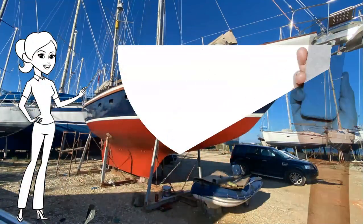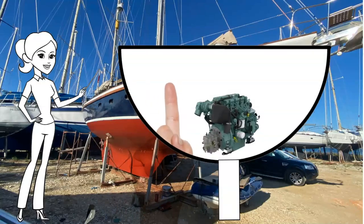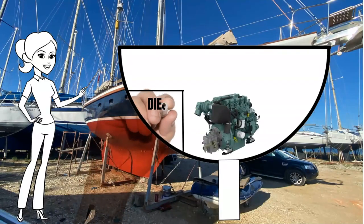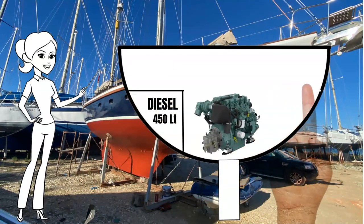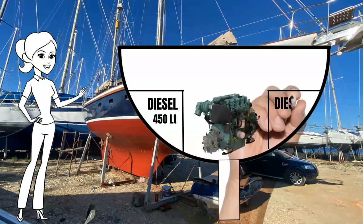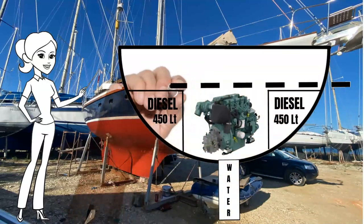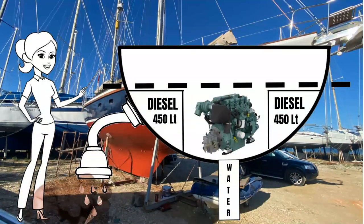Blown Away has a rolled steel hull. This outside hull is welded to steel frames. The engine is positioned in a central location and has diesel tanks either side of it, to port and starboard. These tanks contain 450 litres of fuel each, and the hull forms the exterior of these diesel tanks. Our fresh water tank is similar but is lower down in the keel, placing all of the weight below the water level. The situation is we have a small hole in the outside of the diesel tank, dripping diesel into the yard slowly.